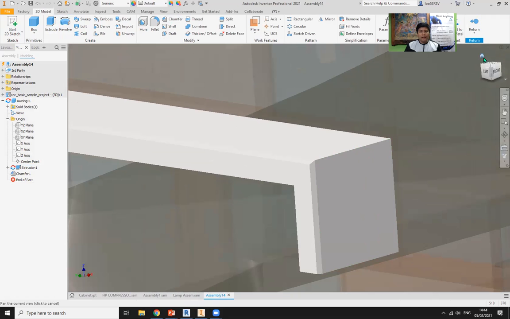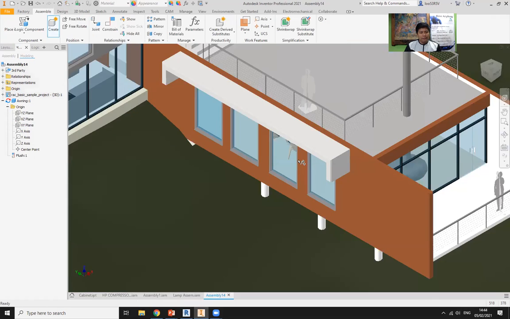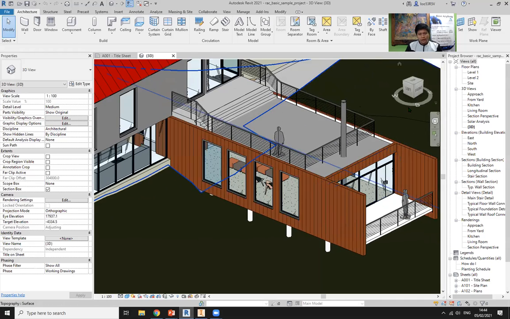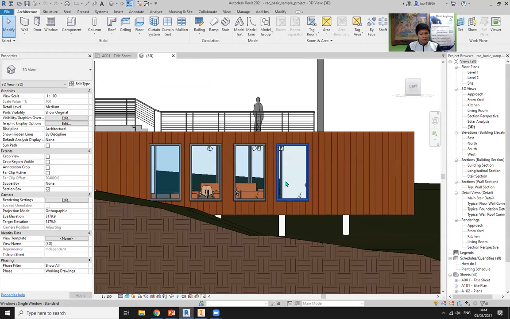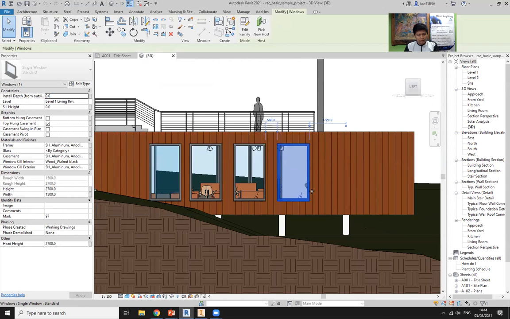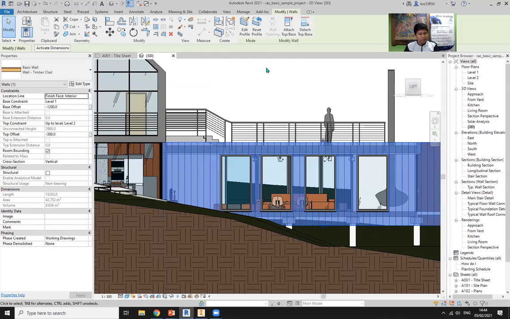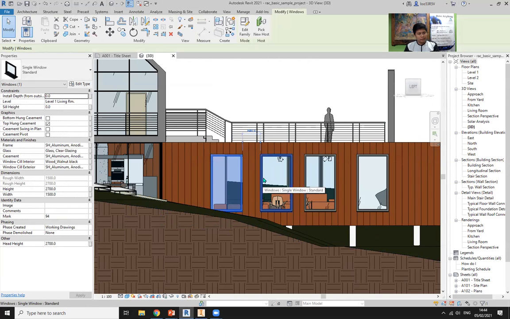Right. So what happens if I'm already done with my modeling? Over here, when I save, my file will become an IAM file. But if the design from this modeling changes, okay, for example, I click on this window, I change the location of this window to here. And also I change the location of this window to here. Okay, and for these two windows I try to put their gap closer.